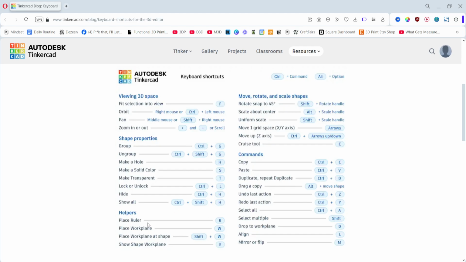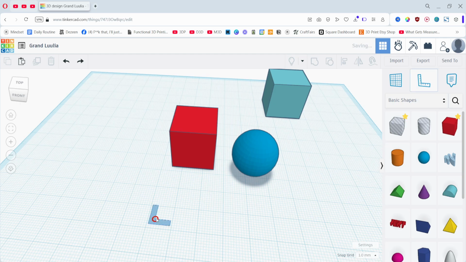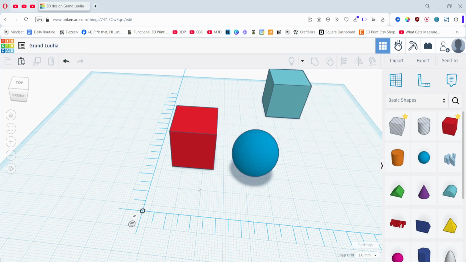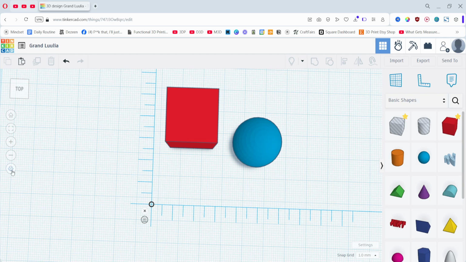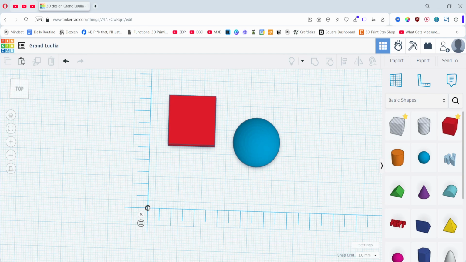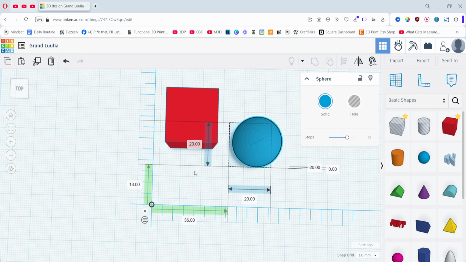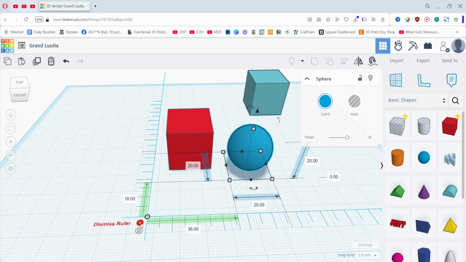Pretty simple. So the ruler, that's a pretty cool one. Just press R, hit that, and when you select the object, you have a bunch of measurements. So you can pan the view, and you can hit this to change to orthographic or like flat, so you can see the ruler measurements a bit better. And you can just get rid of that by clicking the X.